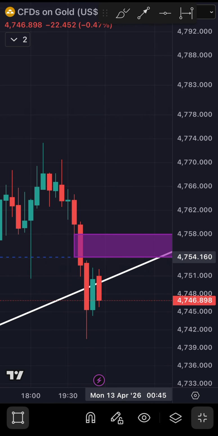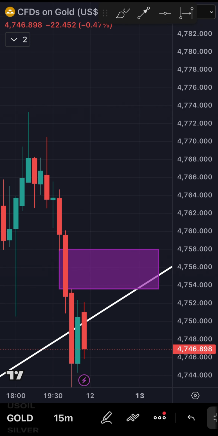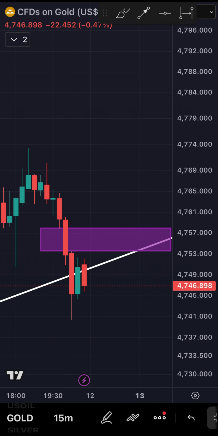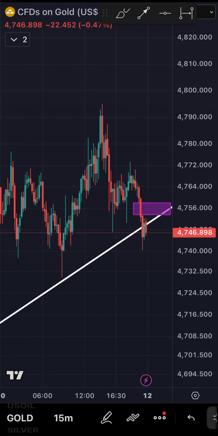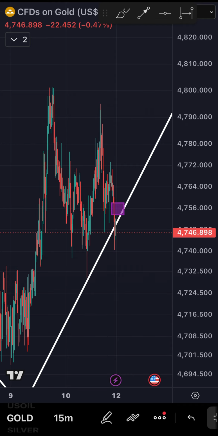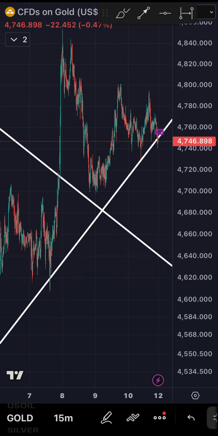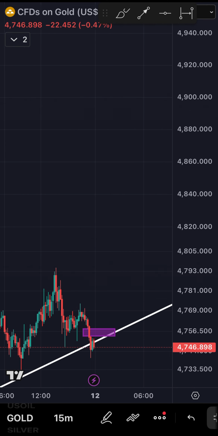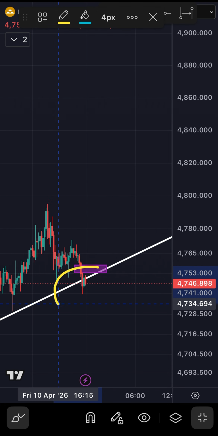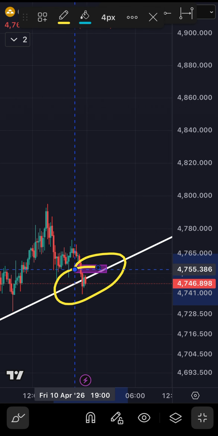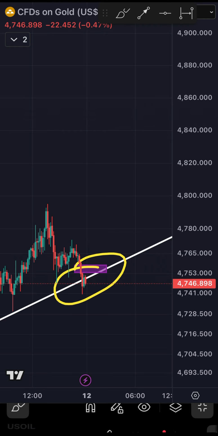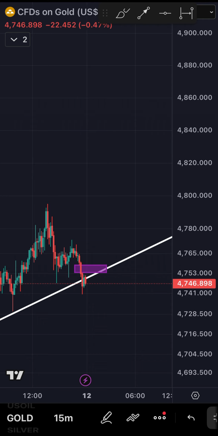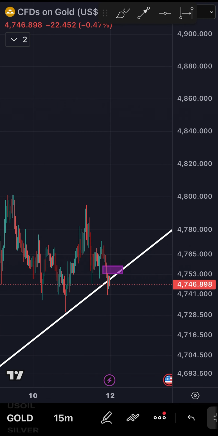Cool. Now, the reason why you want to make sure that you go to every time frame is because marking off every time frame will have you not being in the blind. What I mean by that is, as y'all see this trend line that's going up. If I did not mark this, I would not know that I could be expecting some type of resistance in this area. Because if there's no trend line to tell me that it's a trend going on, I would just be trading blindly.